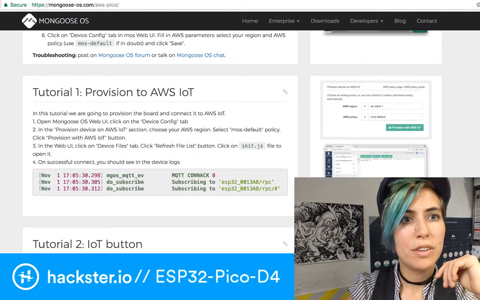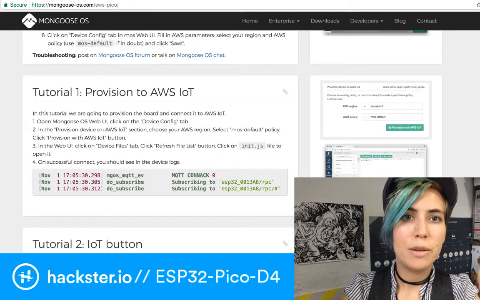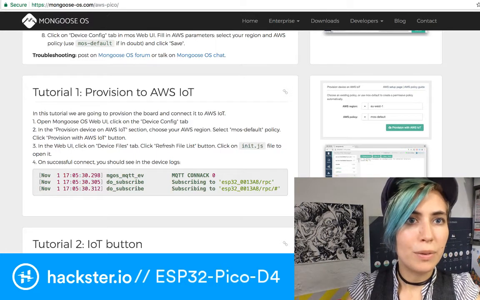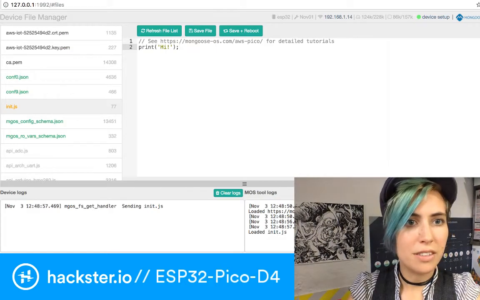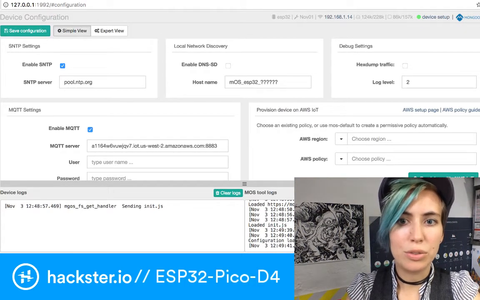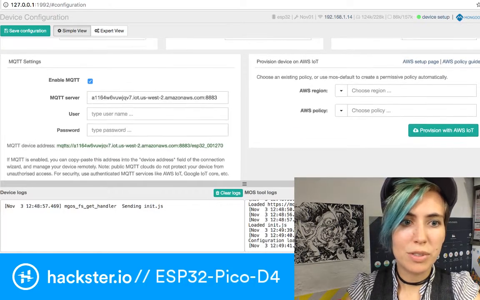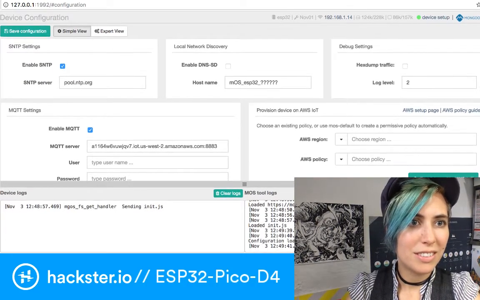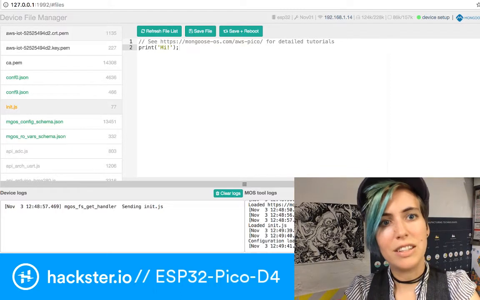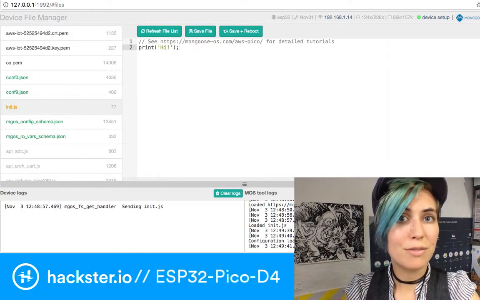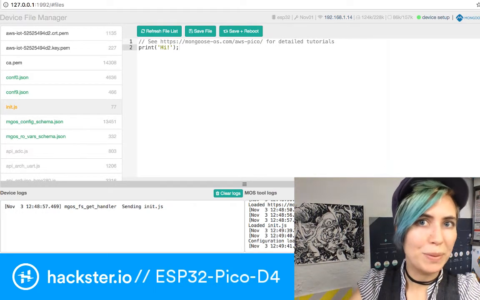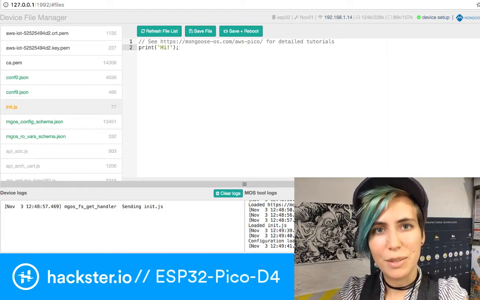Oh yeah, you have to configure your device to use AWS in the region that your account is associated with. So let's pull this over here, and that's in the device config area. And then over here is where you set it up. I'm not going to go through that process with you because it might show some sensitive things. But it sets up this certificate and this key on your device so that it's able to identify itself, and you know that no one else is going to be able to mess around with it, which is cool. It allows it to authenticate to your AWS account.